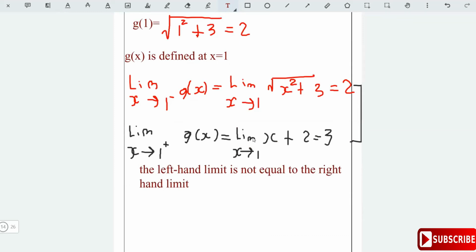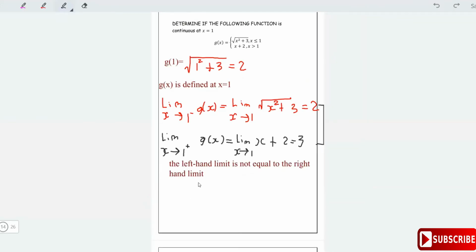You could actually just write it out in symbolic notation to tell them that the limit as x approaches 1 from the left-hand side of g of x, in symbolic form I should say, and you tell them that this is not equal to the limit as x approaches 1 on the right-hand side. Have to tell them that. You have to.